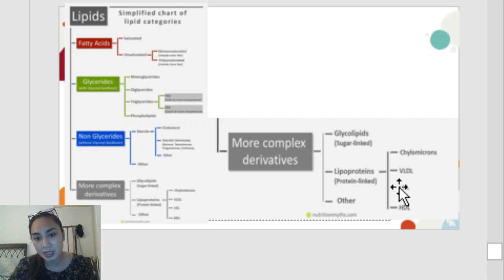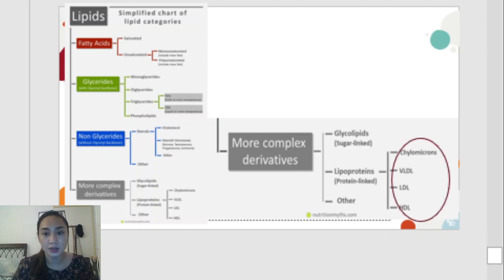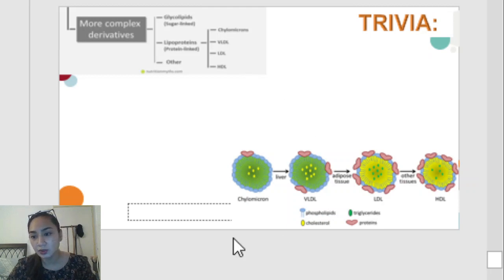So, yung sa lipoproteins naman, ito yung LDL, VLDL, HDL. So, pag nagpapa-blood chemistry kayo, meron kayong makikita dun sa baba, aside from cholesterol, meron ding LDL, HDL, etc. So, sinasabi nila na itong process na to, ipapakita ko lang sa inyo kung paano nangyayari. Yung chylomicron, ito yung isa, transforms into VLDL. And then, yung VLDL, later on, magiging LDL siya. And then, pag nagkaroon ng good process, yung iba, tumutuloy ng HDL. And then, yung others, nag-i-stay as LDL.